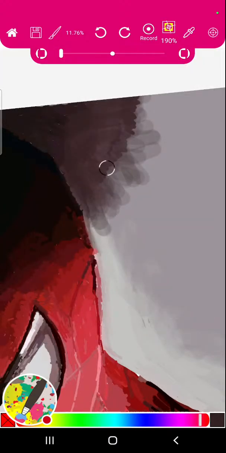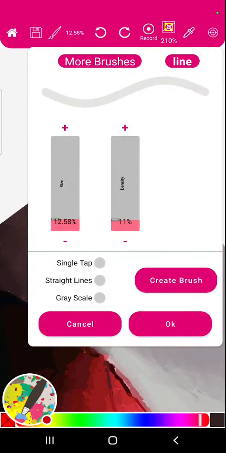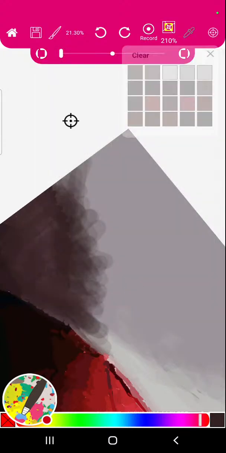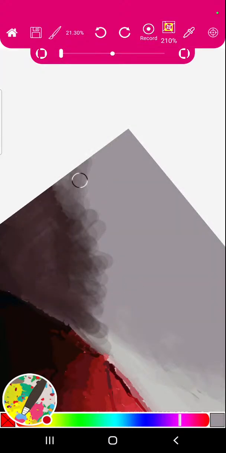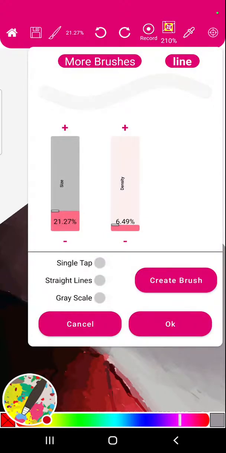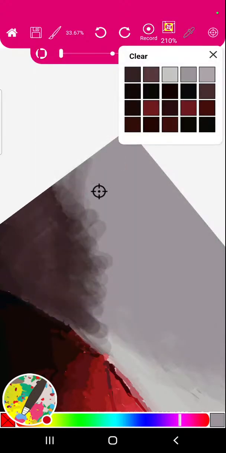So in case you think a brush is a brush, you probably realize, wow, it's more than just a brush with the density settings. Right? So now we can increase that, get this color, just blend it, get that.